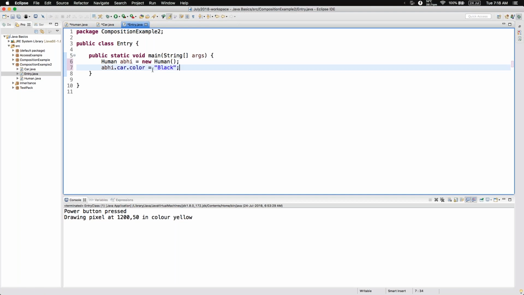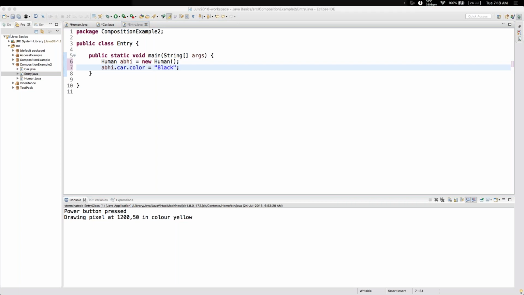So we are just seeing a simple example where we have a "has a" relationship. Previously in inheritance, you understood what is an "is a" relationship, correct? Animal, dog is an animal. Ruchi, do you have any questions? You can unmute and speak. No, no. All right. So we saw the "is a" relationship, right?